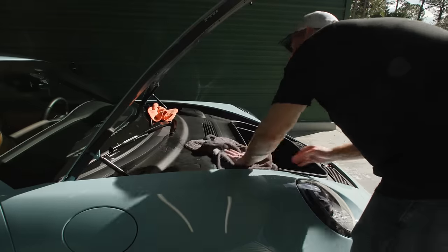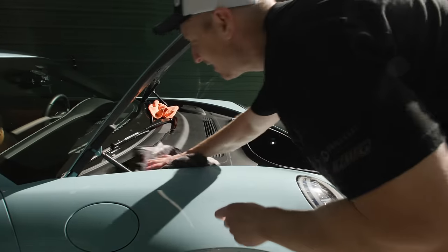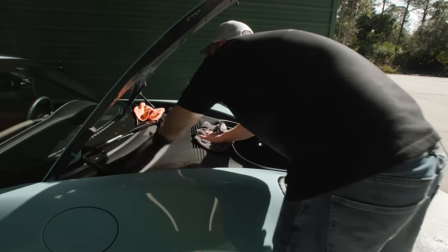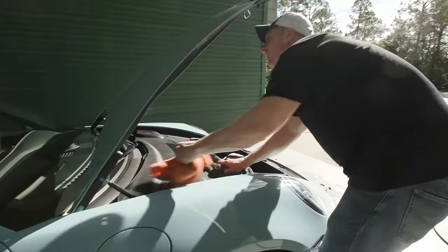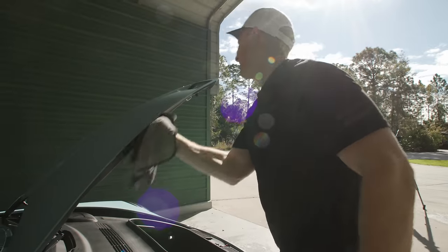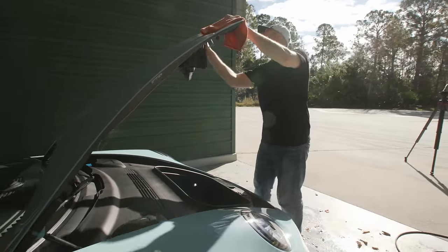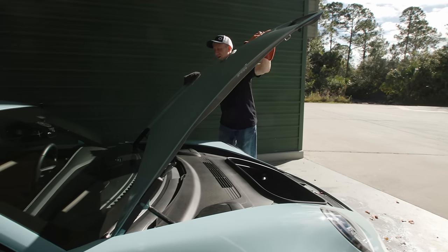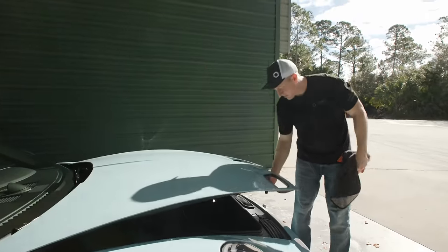This car looks pretty good - Trevor's been doing a good job. If he wasn't, it would have been all dirty. Trevor is Mike's son. He works for us on the weekends and works for Adam maintaining the cars. When Adam has freaking 50 cars, it could almost be a full-time job.